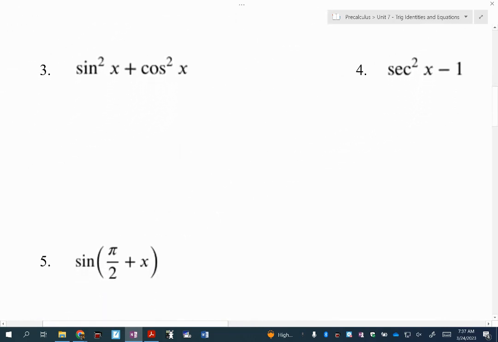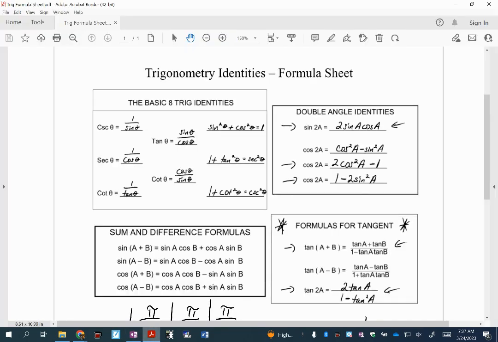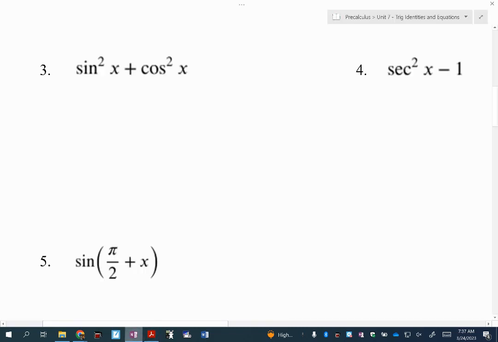This is probably the most common one in terms of the use of the Pythagorean identities, right? Again, it's still in the basic ones, but these 3 on the right-hand column in the basic 8 trig identities are called the Pythagorean identities, all right? And so the sine squared plus cosine squared is probably the most common one that we'll be using with those 3, and that's equal to 1. So as you can see, the first 3, you really didn't have to know or do anything algebraically with those identities. You just needed to have them memorized.